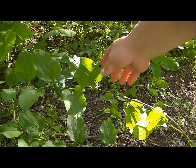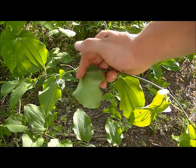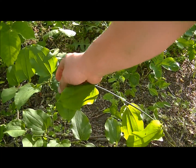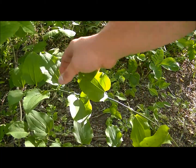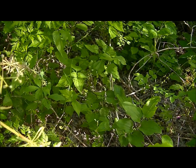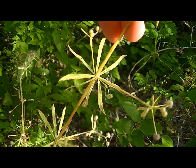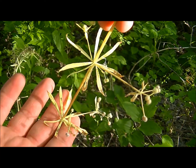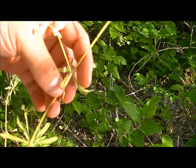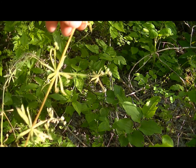I believe this here is a briar. You can kind of see the distinct leaves on it. Some of the stem is really thorny, so you don't want to just go around grabbing whatever is on it — it gets real thorny down towards the base of the stalk. Now this plant is usually one of the first plants to get green. You can see the leaf pattern on this — it's really sticky like Velcro almost. The stem is square on this one — this one's called cleavers. These are the ones that get these little balls stuck in your shoelaces all the time.